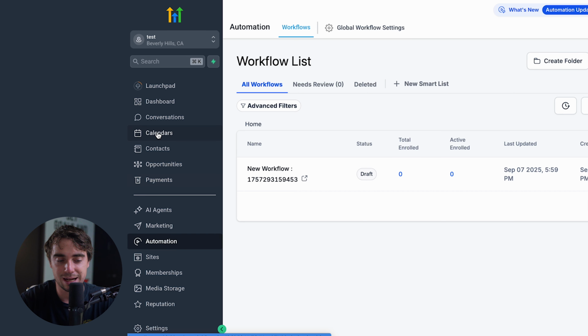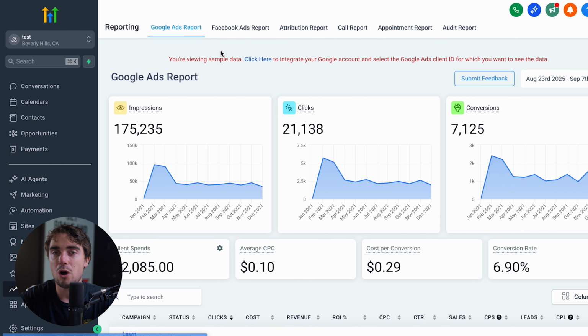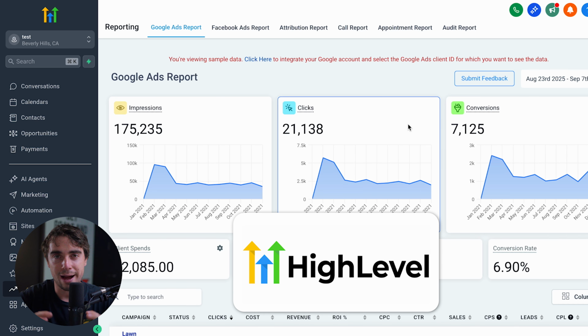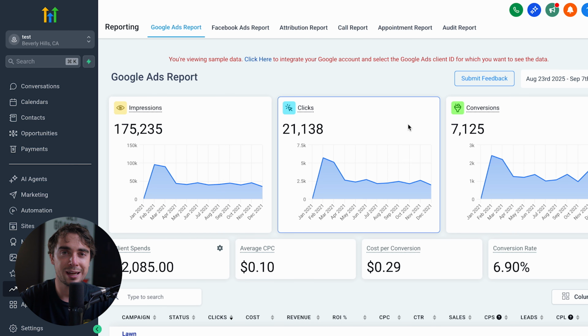Bam. And once we got that covered, you can always go to dashboard to see your results, or you can go to reporting and you can see all the reports behind your Google ads, Facebook ads, attribution reports, call reports, appointment reports, or audit reports. And I don't mean to sound like a broken record here, but that's kind of the whole point behind keeping everything under one roof. Since we have marketing, operations, and sales all live within GoHighLevel, we know exactly what is working versus what is not for each specific sector. And then from there, whatever is working, we're going to double down on, and whatever is not, we're going to cut it short. So that way you can be sure that nothing ever falls through the cracks.